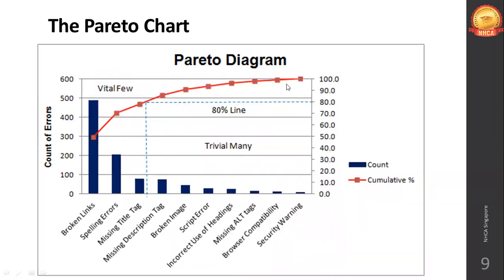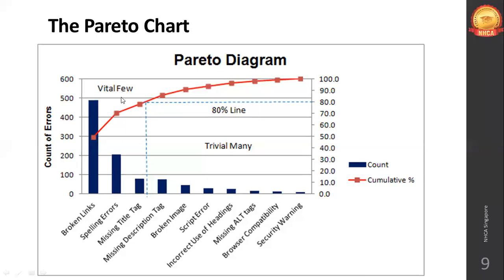Then you have Pareto chart. Okay, so in Pareto, you have to remember the principle of 80-20. The principle basically states that 80% of the complaints will happen because of just 20% of the reasons. And if we solve these top 20% reasons, 80% of your problems will be solved. Understood? So these 20% of the issues are costing 80% of the resources of the hospital. This 20% is called the vital few.